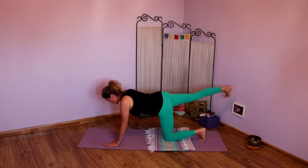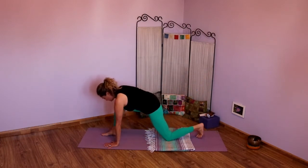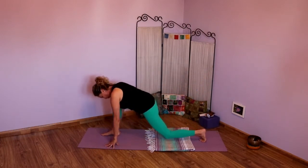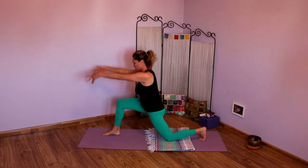Inhale, right leg extends back. Exhale, draw that right knee forward. Good, from here, you're going to stay with your back knee facing forward. Inhale, take those arms up again, Anjaneyasana. Good, take an inhale here.